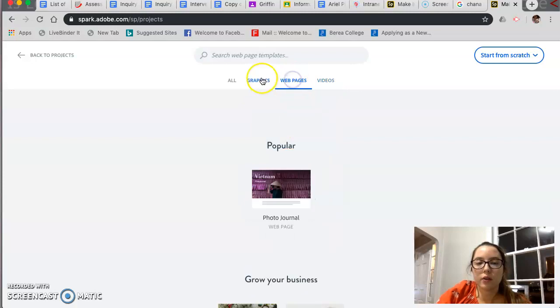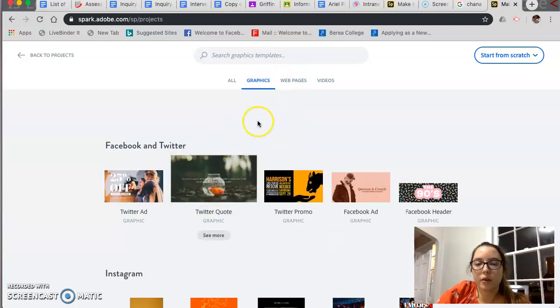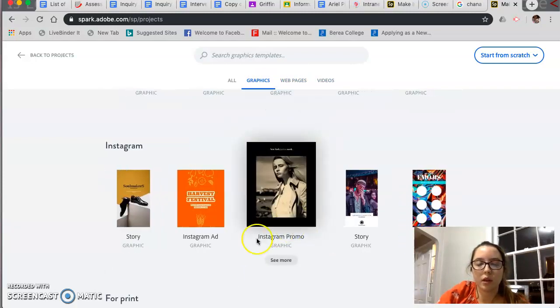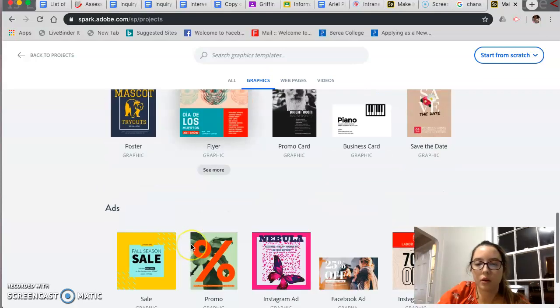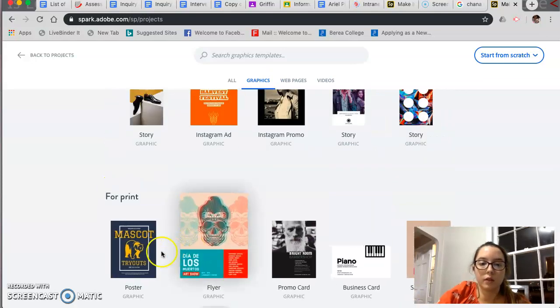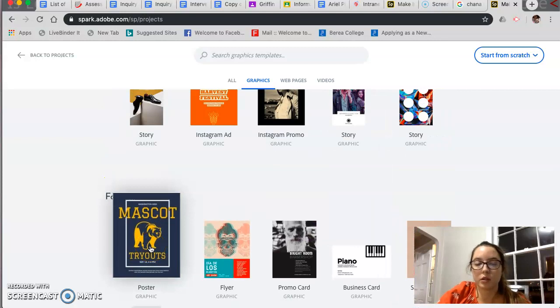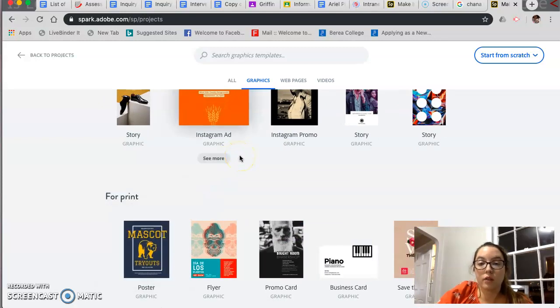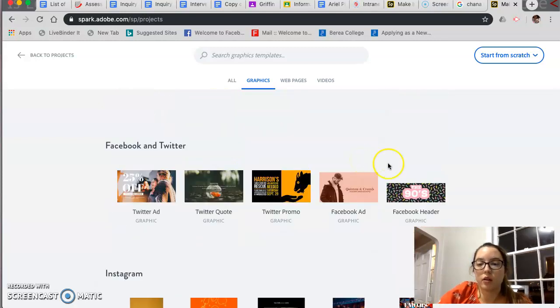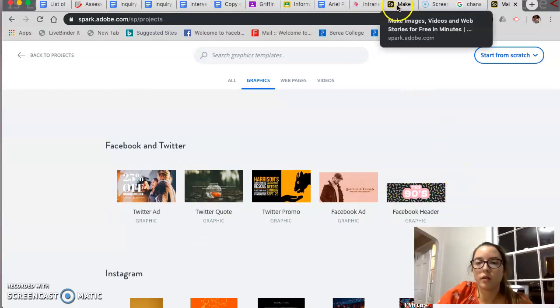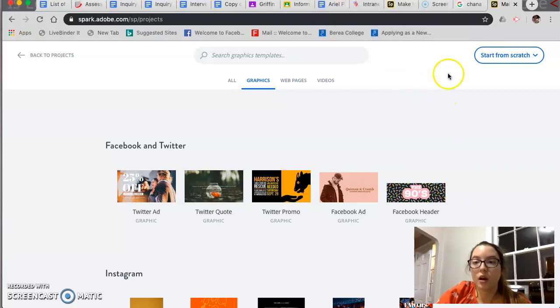So that is what I want you to do for next week, is pick one thing from here to put your recipe into. So even if it's just a poster, take that poster and enter all of your recipe information and just see how it really changes your recipe and makes it easier and more appealing to the reader.